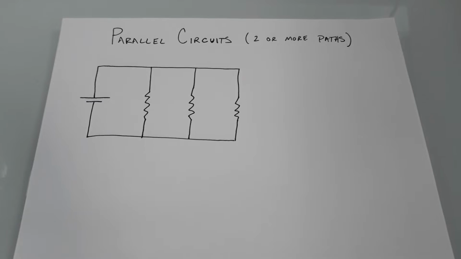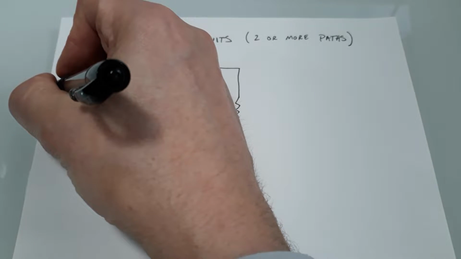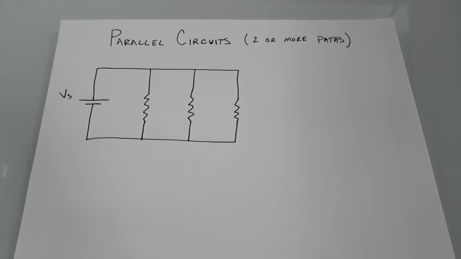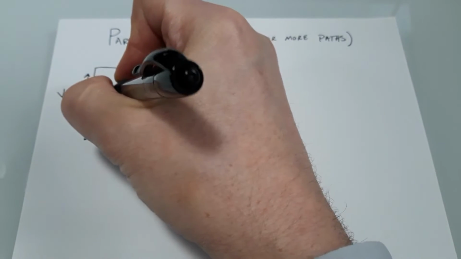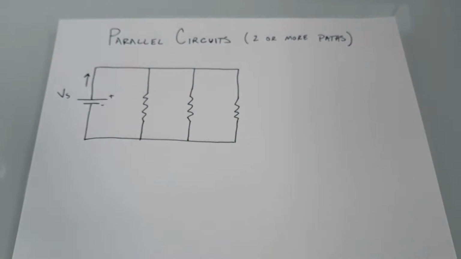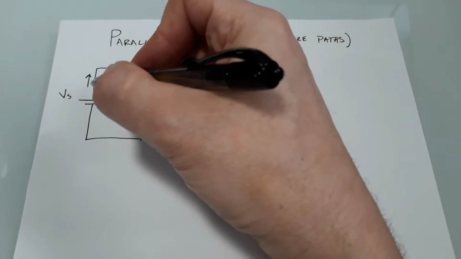So let's talk a little bit about what happens when we have a battery which is able to supply energy. That's going to supply our voltage. And remember, the voltage is the amount of energy per charge that is going to be distributed to the circuit. So it tells you how much each coulomb of charge will receive in energy as it passes through the battery and then have available to it to deliver to the various resistors throughout the circuit. So let's follow the path. The current, conventional current, leaves through the positive end of the battery, and it travels around the circuit.